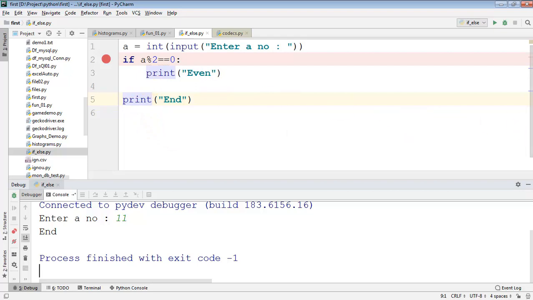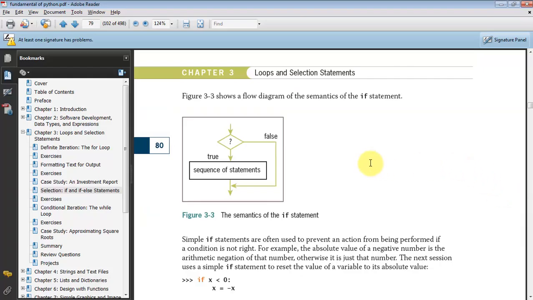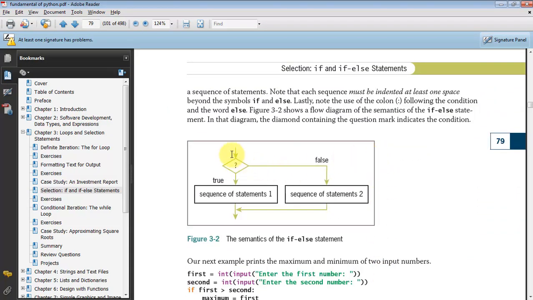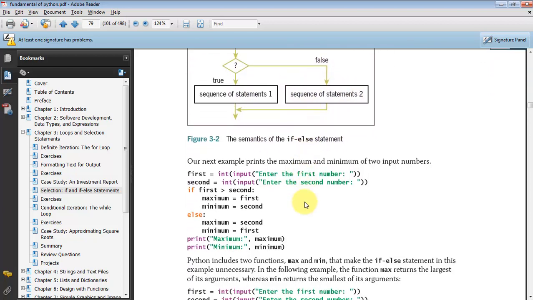Then we have another if statement that is called a two-way if, or if else. That also we have learned. Here you can see we have a condition, and we have both true and else part. If the condition is true, then your program executes certain steps or certain instructions. And here also we have an instruction set when condition is false.